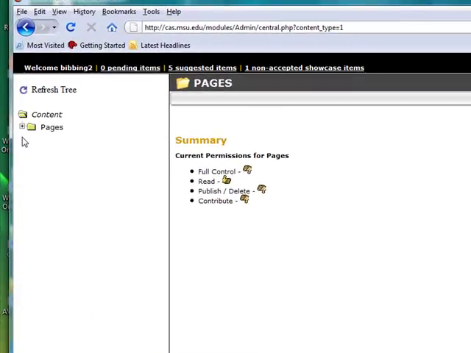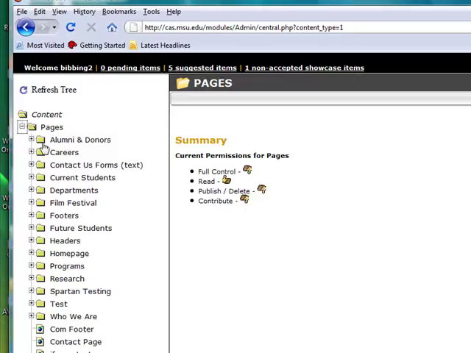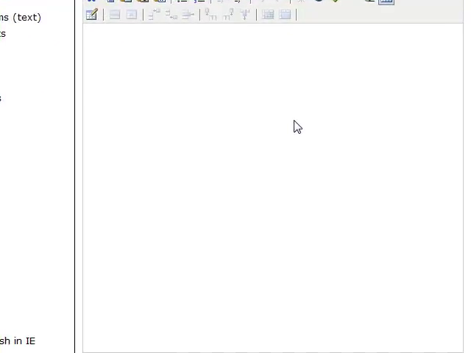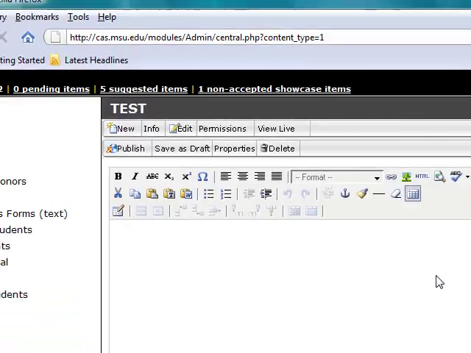There we go. So if we just expand this pages folder out, you'll see a listing of a bunch of different folders. If you were working inside a departmental folder, all your HTML pages would be inside of here. For now, we've created a test folder, and we'll be just using this for now to show you how to add the alt text. And we've got a preview here, and you notice there's a blank window here. So the first thing we need to do is add an actual image.